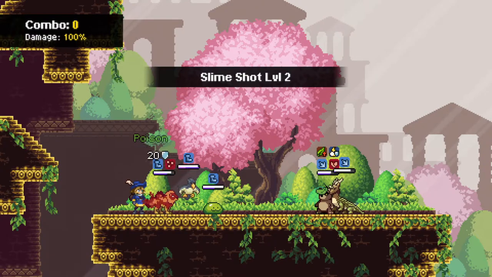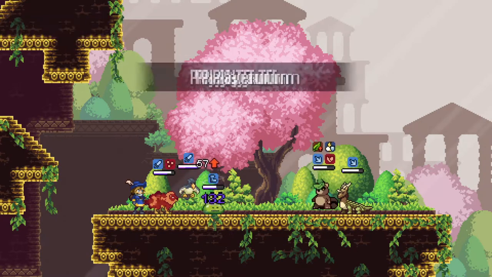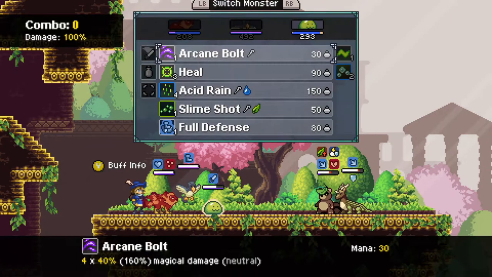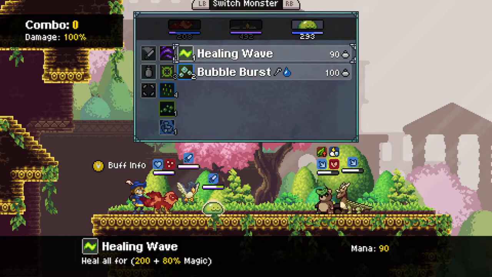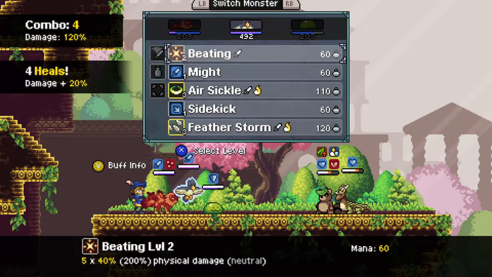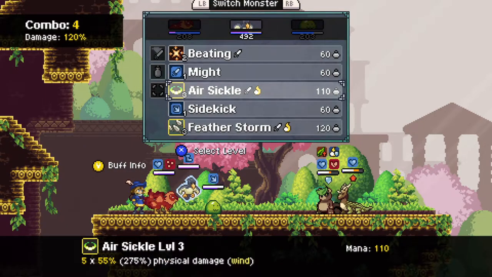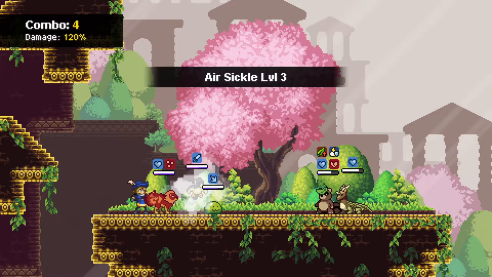I don't know if I want a fire shield though. I don't think I will. Because we can just heal up right now. Yeah, and the... There we go. That's fine. Do I want to do healing wave? Yeah, let's do healing wave. Let's just heal everybody up a little bit. Get that combo bonus in there. Might as well. Trent 75. No air sickle. Okay, air sickle actually it is.